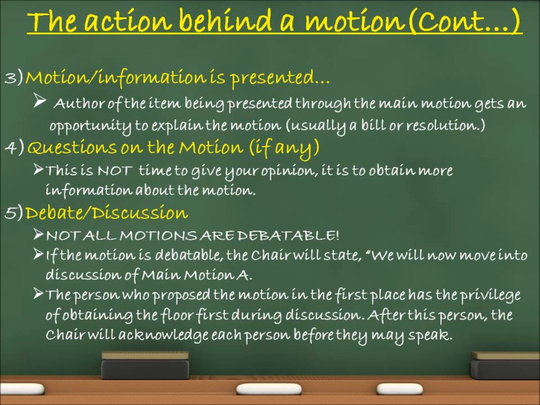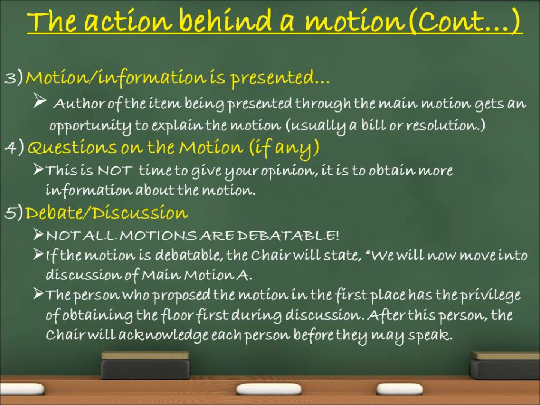The author of the item being presented through the main motion gets an opportunity to explain the motion, which is usually a bill or resolution. Step 4. Questions on the motion, if any exist. This is not a time to give your opinion. It is to obtain more information about the motion.